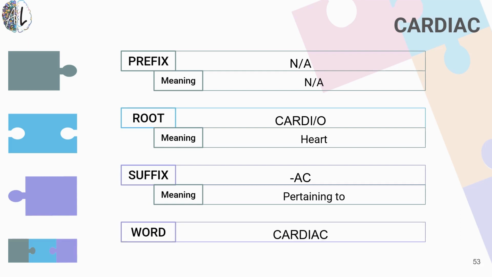Okay, so here is our total word cardiac, and we see our definition here begins with the words pertaining to. The only piece we have left is the word heart. Because we don't want to just say the words pertaining to heart, that doesn't make a lot of sense in English, you can add some filler words, like the, of, and, belonging to, things that don't substantially change a definition. So I just added the word the here, and it makes a little bit more sense in English.